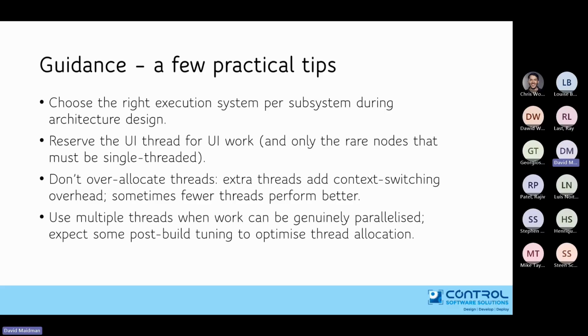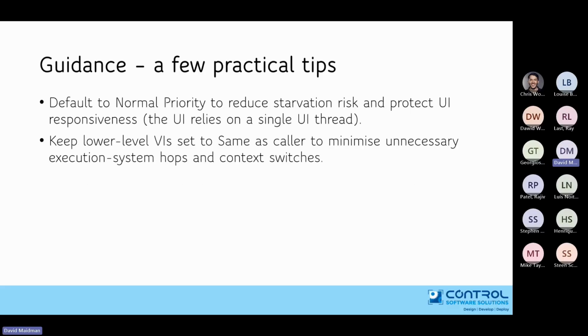Don't over allocate threads. If you've got lots of threads, when you switch between threads, you introduce something called context switching. So there's a time for the operating system to switch to that thread, do the work, and switch back. But do use multiple threads when work can genuinely be parallelized. A lot of the time, you may be able to do it all within the standard execution system.